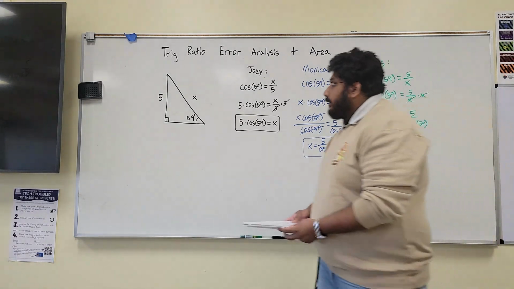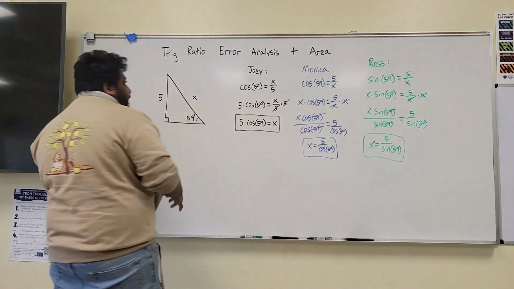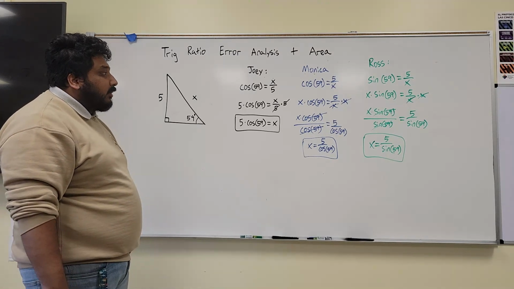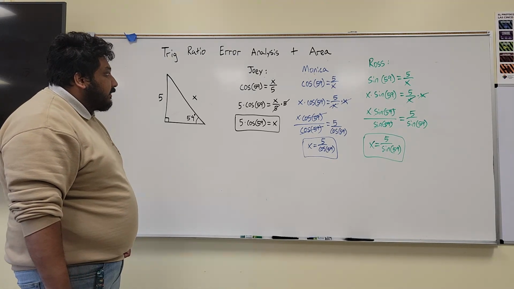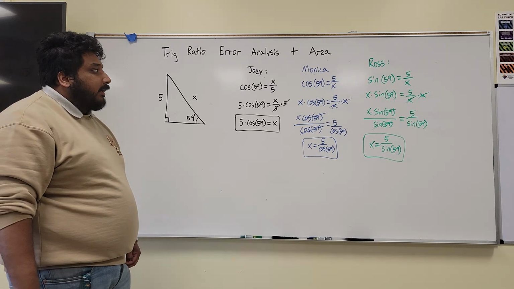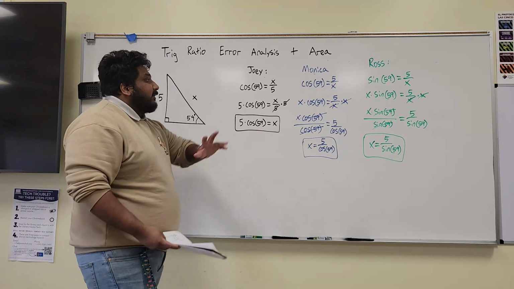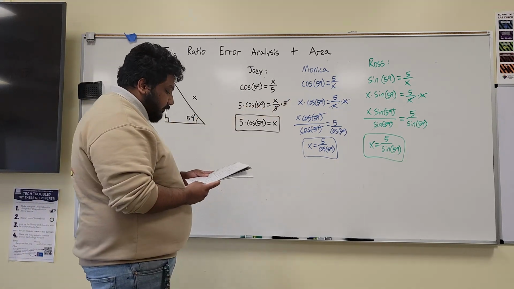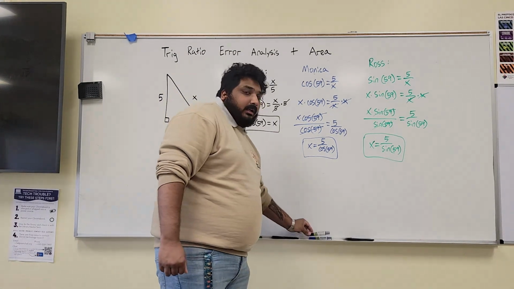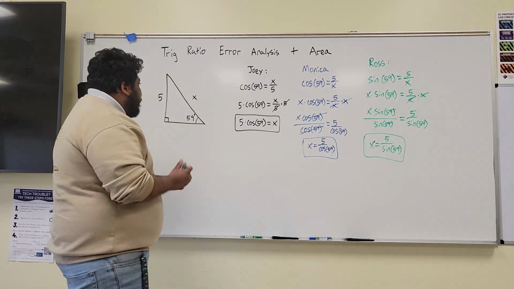All right, so I've got all this stuff up over here. This is going to be one of our error analysis problems that I will go over. You might see that it's similar to the stuff we went over in class. I just added another person now. So let's go through everyone's thought process and see where they may have made mistakes.